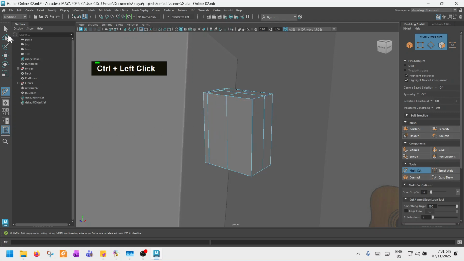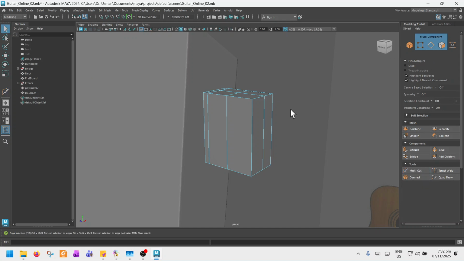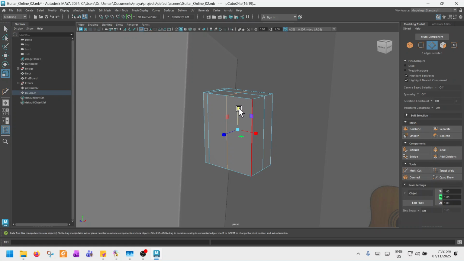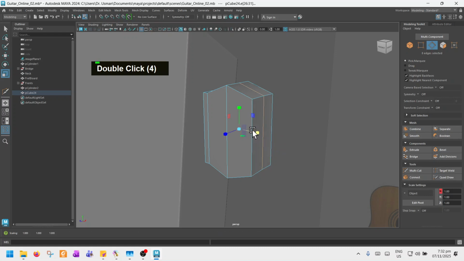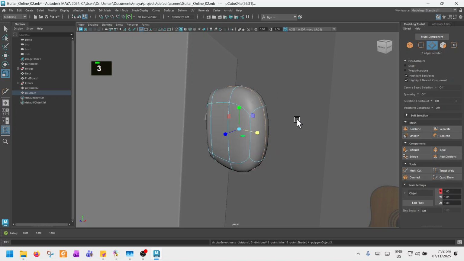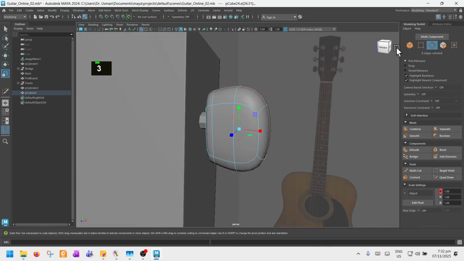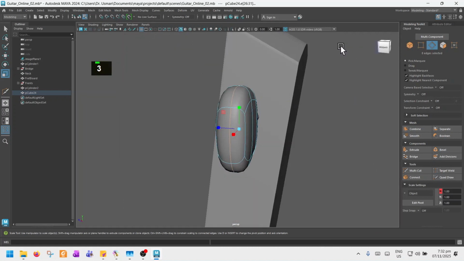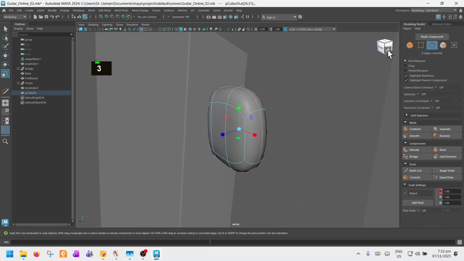Now go to the edge mode, select this edge, make it a little bit off like this, and this one a little bit inside, a little bit outside like this. So I press 3, and it takes a very good curvature and feels like a knob. Okay, so this is good.